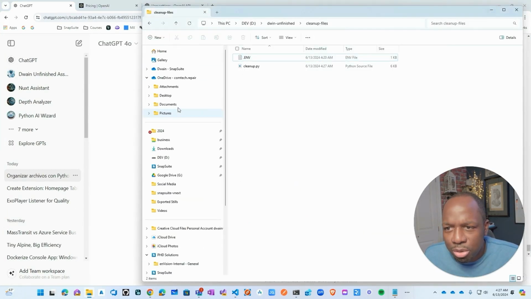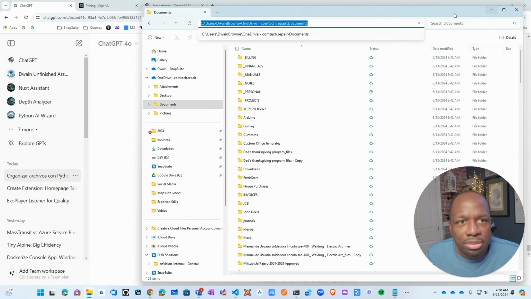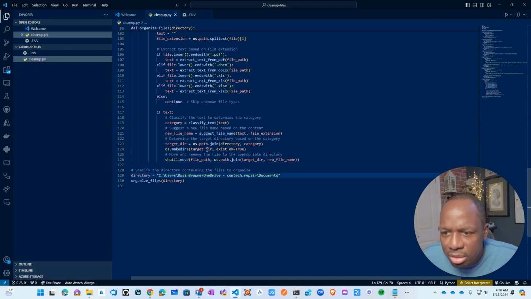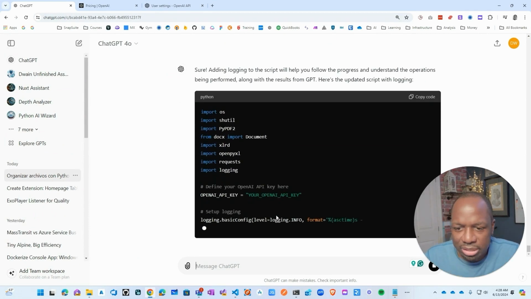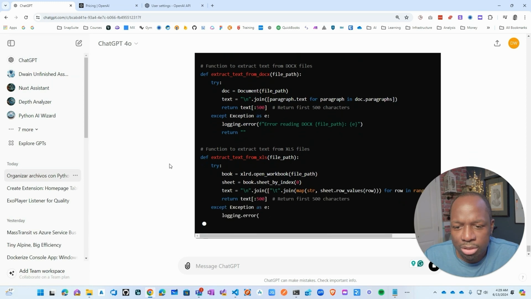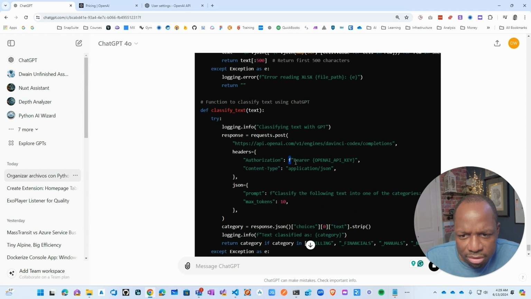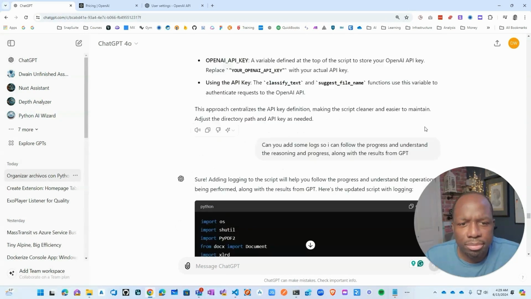So our files are located in this OneDrive documents folder here. So point it to this. And let's see if we can get some magic. Oh, you know what we need? We need logs, because then we need some idea of what's going on. So we want logs. We want to make sure that we understand, got good reasoning, and that we're able to properly understand what's happening, right? You don't want to be in a position where you don't. So you got to put an f in front, and then a single quotation. So it's good to know. Explanation. Okay, very good. Good job.